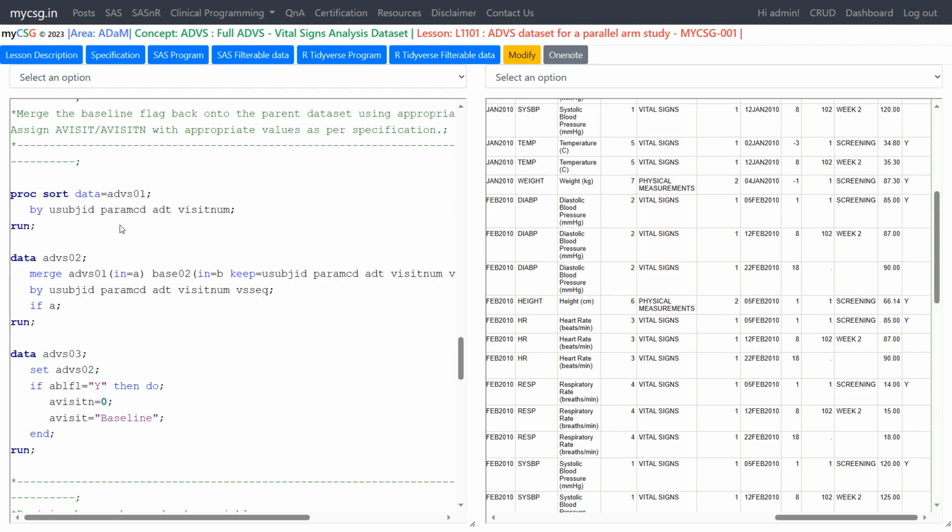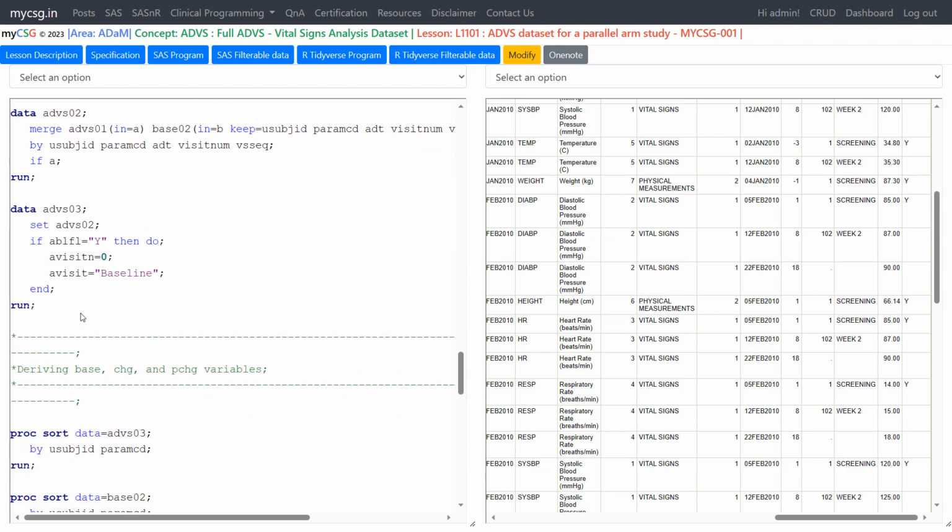Wherein we will have to populate our base variable. But before that, I think I have handled the derivation completion for AVISITN here. As per the specification for AVISITN and AVISIT, we were asked to populate AVISITN as 0 when ABLFL is equal to Y. So in ADVS 02, now that we have ABLFL equal to Y pulled into the vital signs dataset, we can complete the derivation for AVISITN and AVISIT.